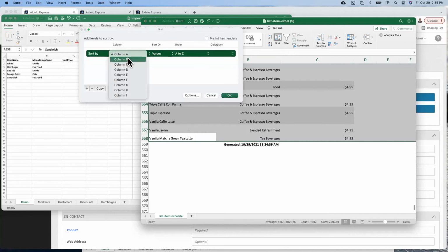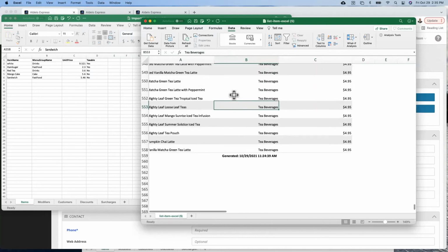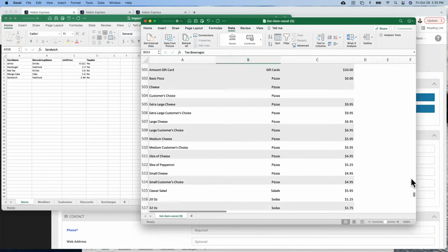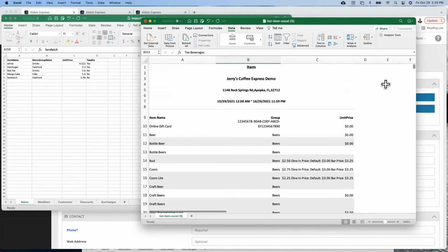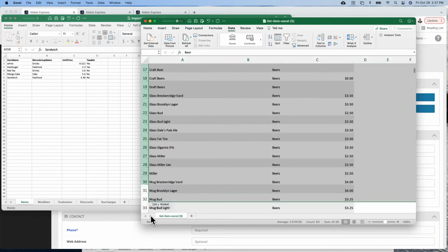Column. Okay, now we got it. So we've now sorted them by group. I can come in here now and let's just say I want to take my beers. So I will come down and select just the beers.